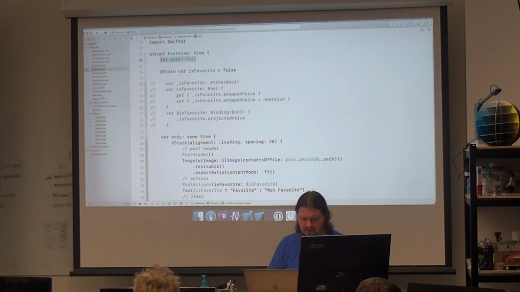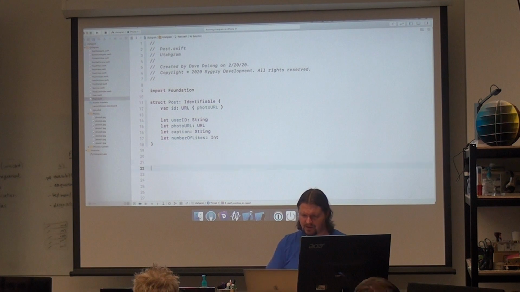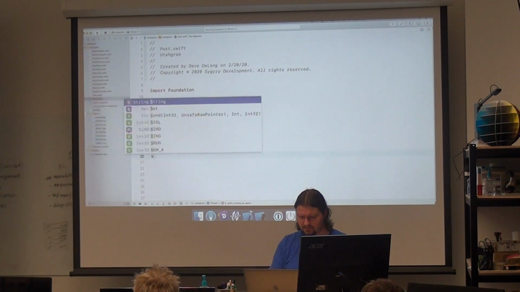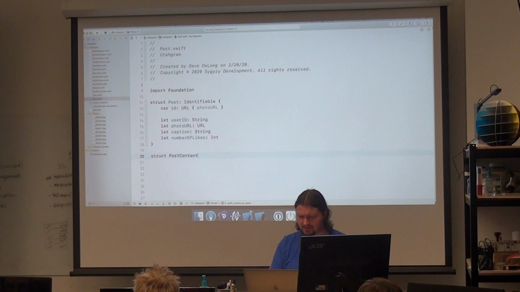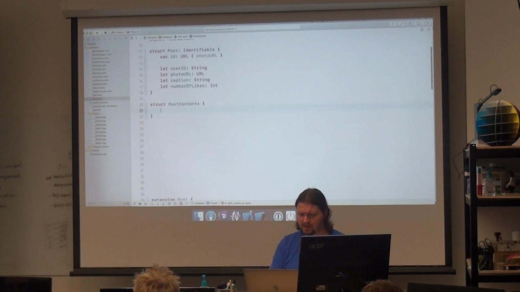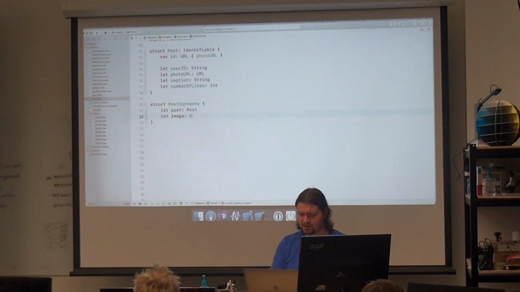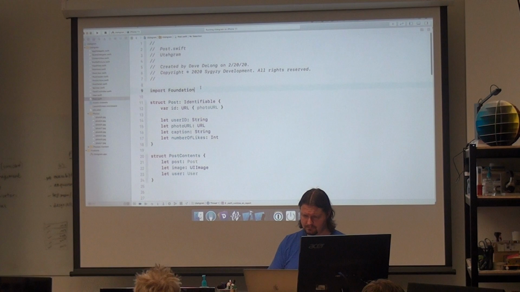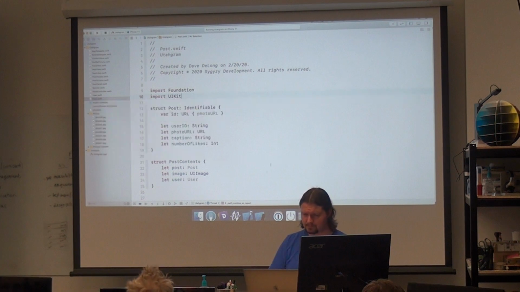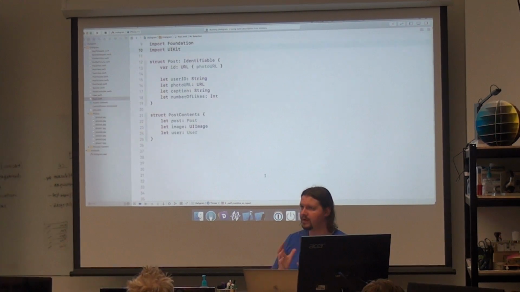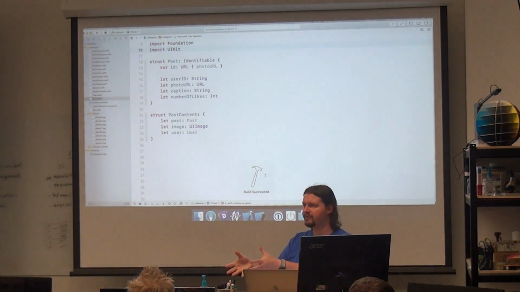So let's also construct a post contents. This will have a post, an image, and a user. And we want a way to say, given this post, please load up everything about it so I can see it here in the feed.